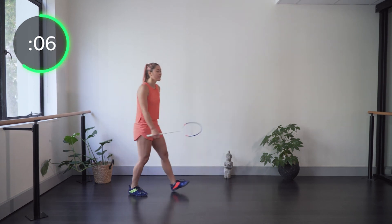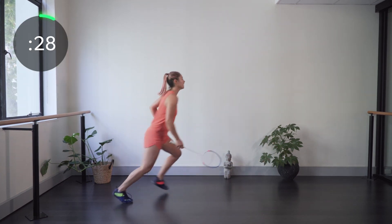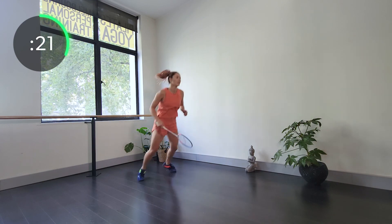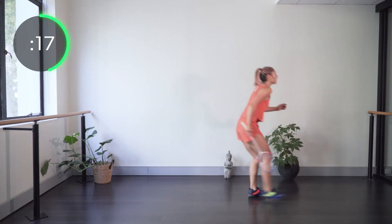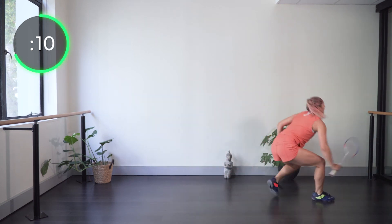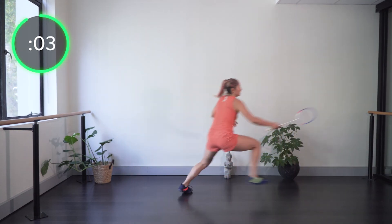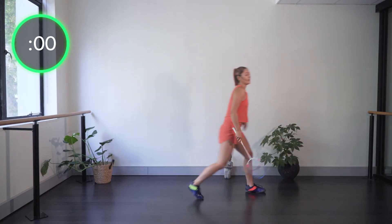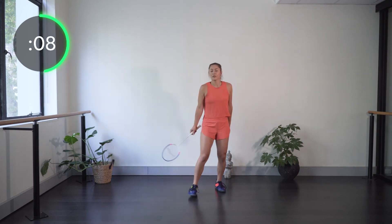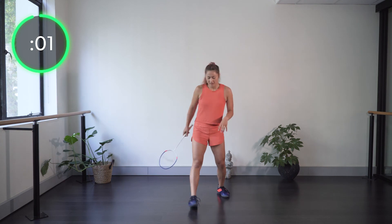Back into the Bambi lunge — lifting that foot, nearly touching the hamstring, then landing. Ready, let's go. Try to get a bigger lunge each time, really reaching with that foot. Last one of the defense: quick push-off — this is for when we have no time to really react and we're just quickly going for that smash.